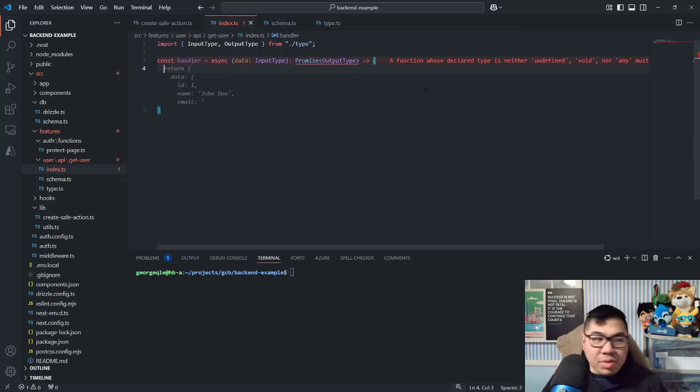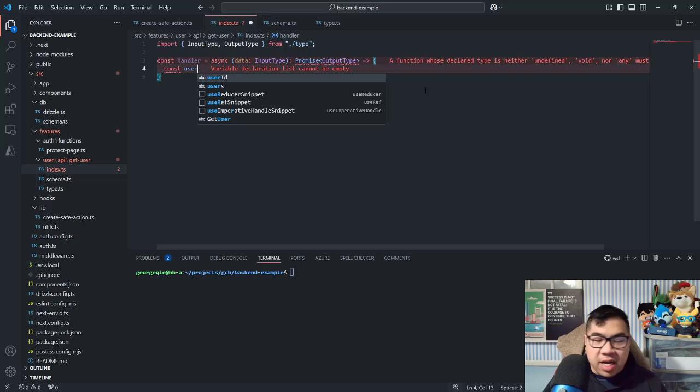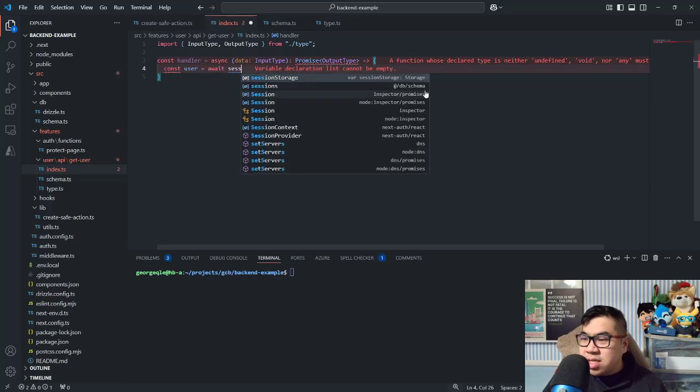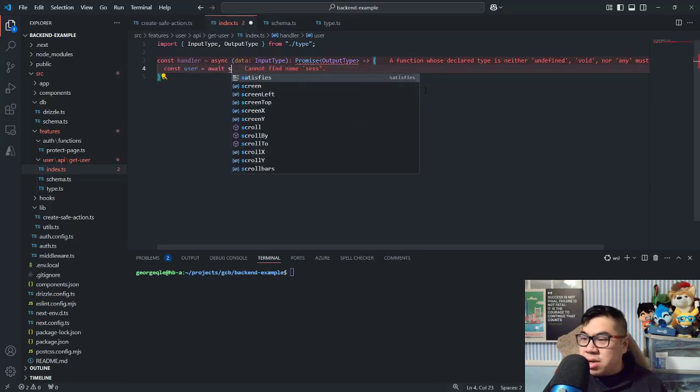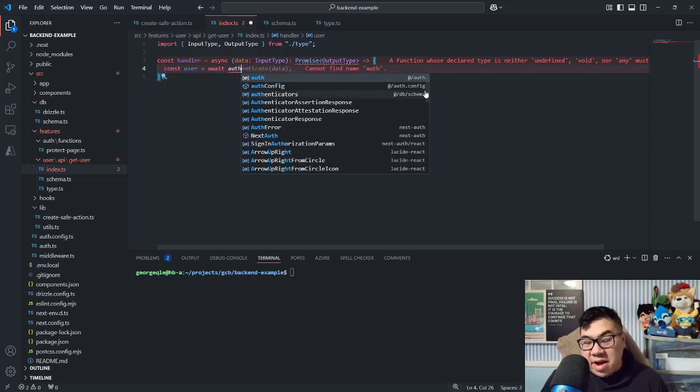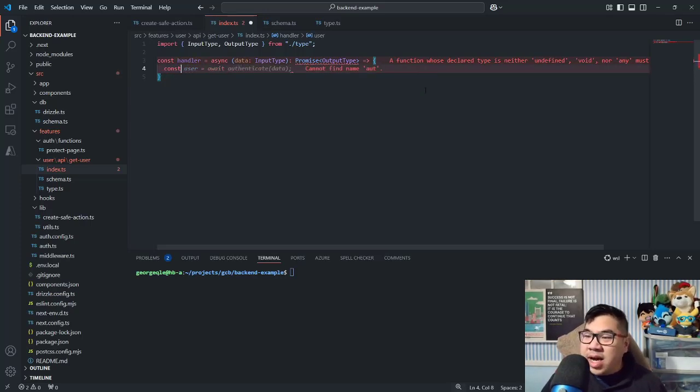Right. So what we're going to do is, look, we can do just const user is equal to await auth, and just grab it like that. But just for this example, we're going to do it with the Drizzle database query.